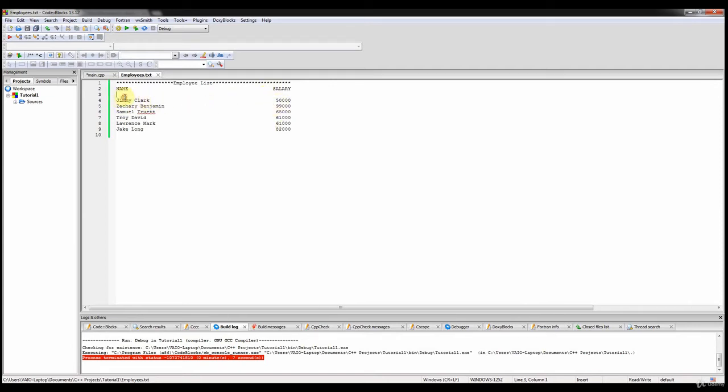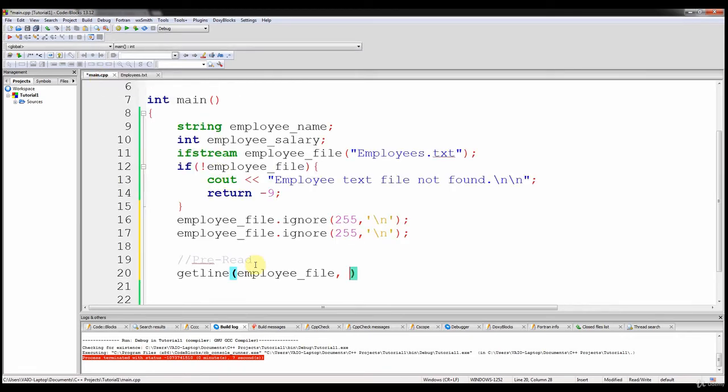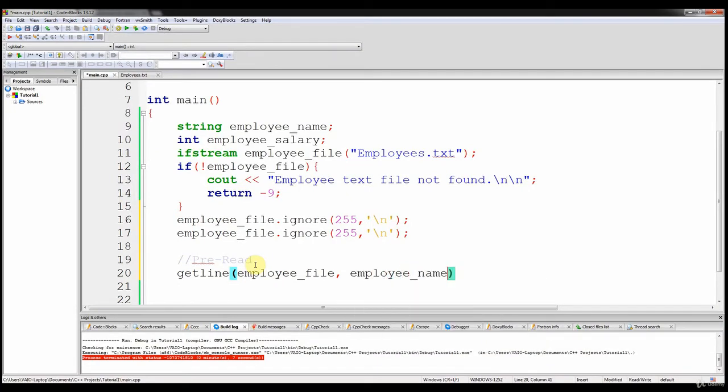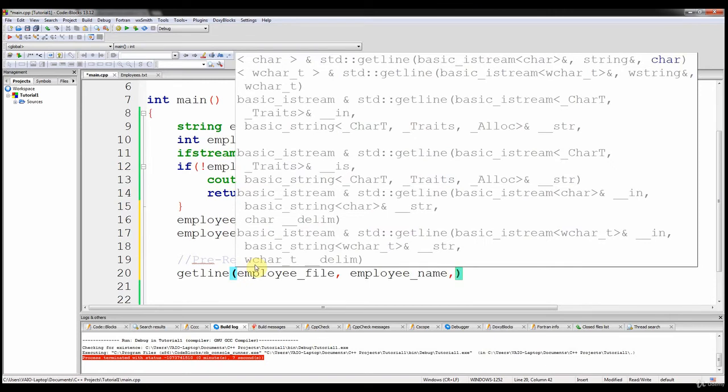So we're going to use 50 as our stream size. But first we need to hold it in a variable, so we're going to say employeeName. Employee name is our variable, and then we're going to put in our stream size, which is 50.